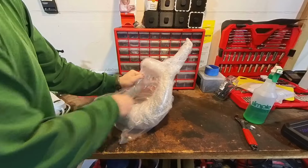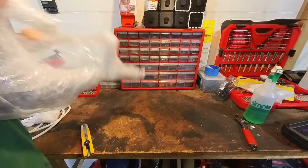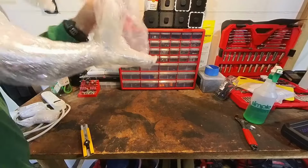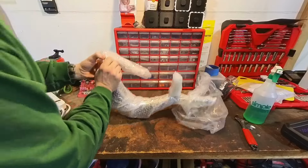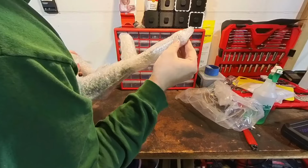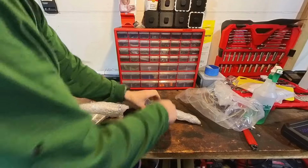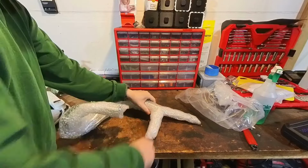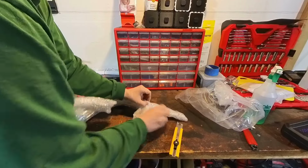Oh, I should have grabbed the old Master Jack. You guys are going to have to hold tight for that one. Well, very well packaged. Very happy about that. Getting this off is going to be a terror. Hold on tight, guys. You might do it a little faster. Flip forward in the future kind of thing.